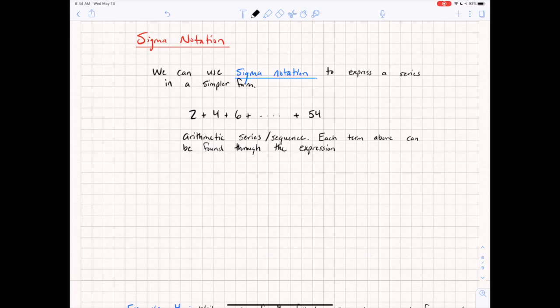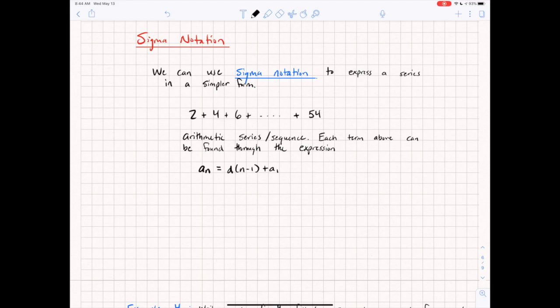And so in this example right here, to help show what sigma notation is, I've got essentially an arithmetic series or sequence if you're looking at the individual terms. And I want to go through and just recall some of the information that we talked about at the very beginning of this video, as well as in the previous video for arithmetic sequences. And that if I have an arithmetic sequence, I can express it as a function as a_n, that nth term is d(n - 1) + a_1.